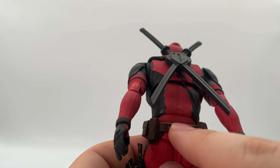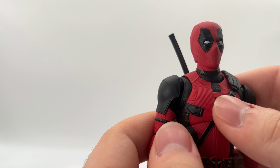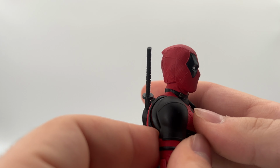He does have a dumbbell joint at the shoulder leading into the butterfly joint, which is secured to the torso via another long dumbbell joint. The butterfly does have some nice forward range, but due to the shoulder pad, doesn't get a lot of range backwards.